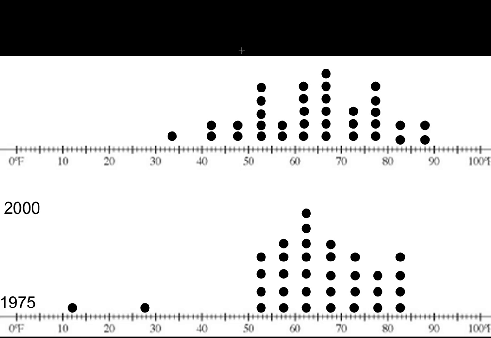From here on out, you're going to follow these steps to create a box plot. We're going to do the 1975 one first down here. The first thing you need to do is locate the median. The median dot is just as simple as it can be, the middle dot. So whatever method you can come up with for finding the middle. I, for example, know that I have 35 dots on here. So what I'm going to do is just count the first half of that. So half of 35 is about 17 and a half, so between 17 and 18. 1, 2, 3, 4, 5, 6, 7, 8, 9, 10, 11, 12, 13, 14, 15, 16. Here's 17, here's 18. So our median is going to be right around here.